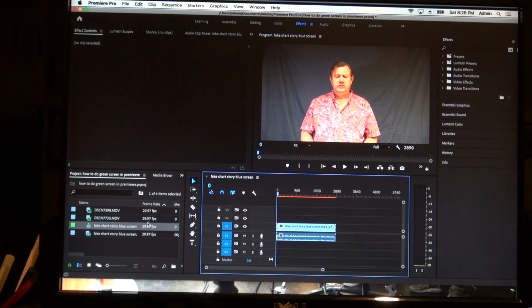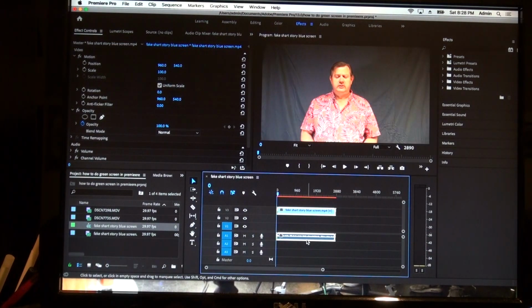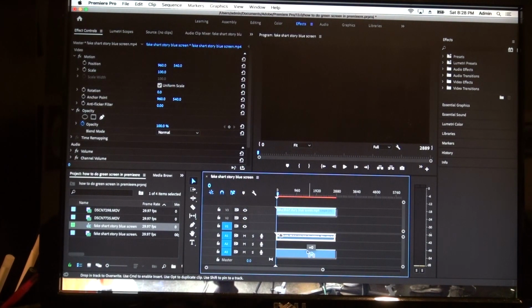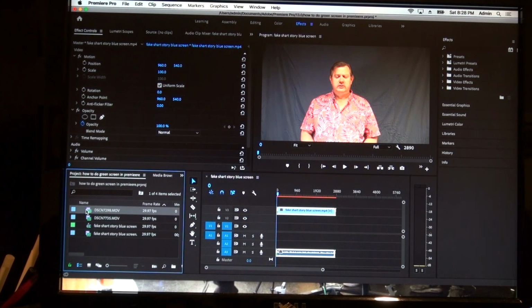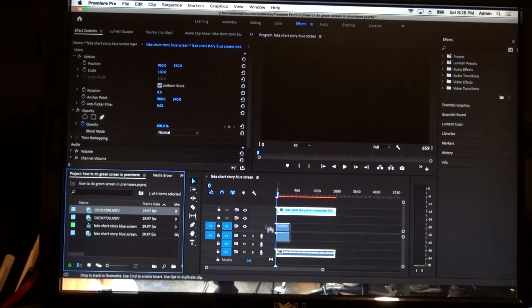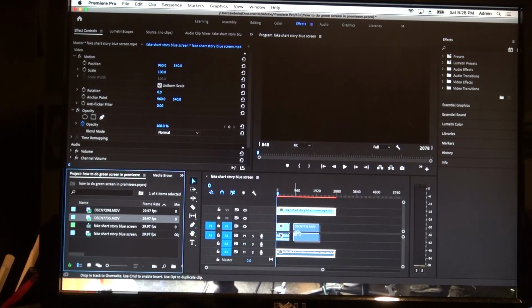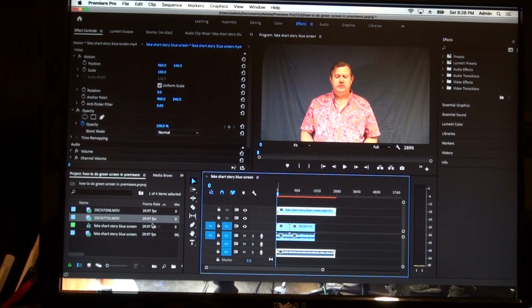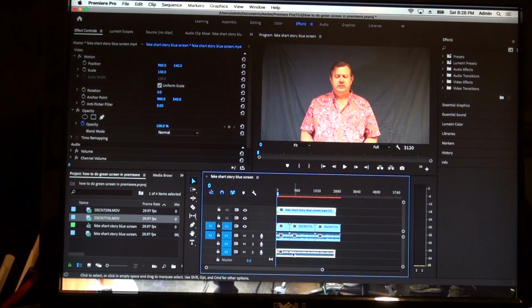Now we're going to add the background to it. To do that, we're going to left click on the video clip itself and pull up. Grab the audio, bring it down. And then we're going to put the other clips right in between them. So we're going to drag the first one in and the second one in. And notice we need a little bit more, so I'm going to drag the second one in twice to fill that space.